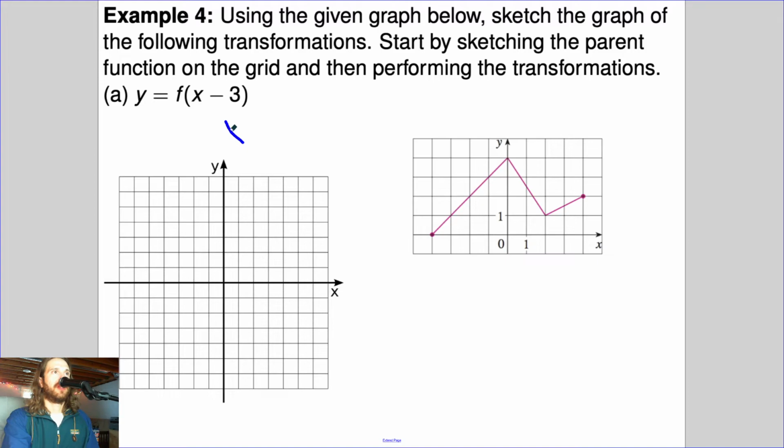So this function has this -3. The only transformation is the -3 on the inside. So this means it's been shifted. Inside opposite, it's been shifted to the right 3 units. So I'm just going to pick a point of reference. I think this is a nice, easy place to start. So here's my graph. It looks like it crosses at a y-intercept of 4. So I'm going to use that as my reference point, right? So here's where that point is.